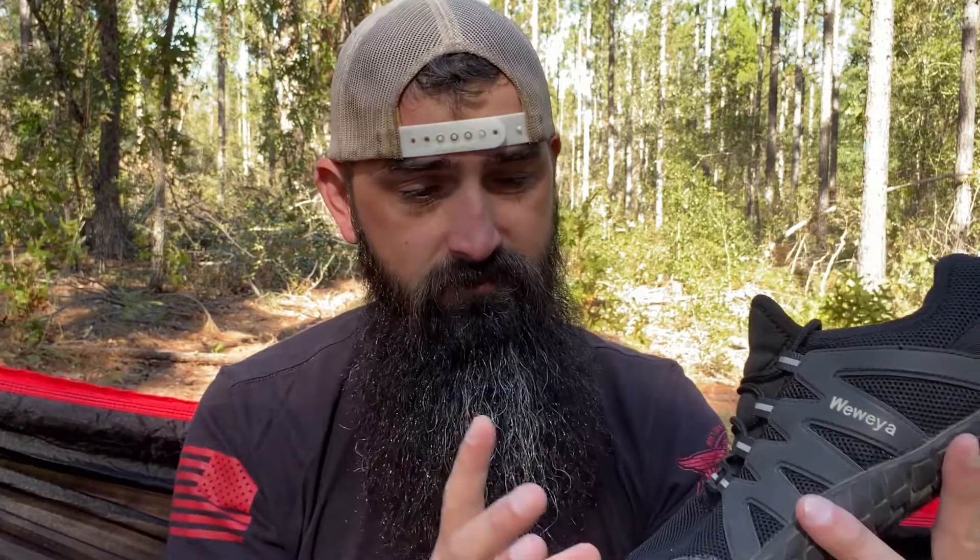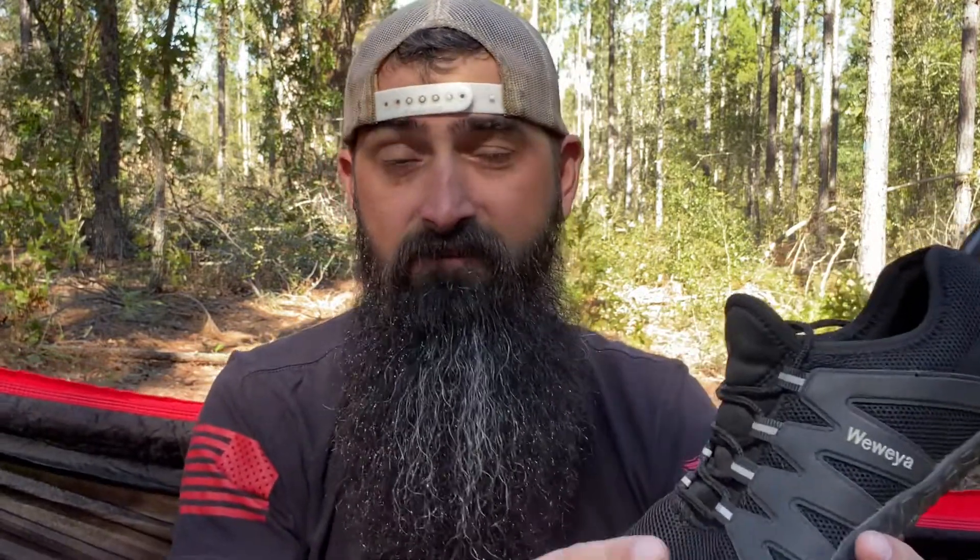I can't say this enough — I really was not expecting this. I didn't buy these to do a review; I bought these just because I wanted a different pair of shoes. According to the description, the toe box is wider than a normal shoe — it's more open in there. So it gives that feel of walking barefooted as your toes expand when you take a step. Like I said, the bottoms are pretty thin so you can feel things that you step on. But I have not encountered any problems with that. It feels like I'm walking barefooted just with protection between my foot and the ground.